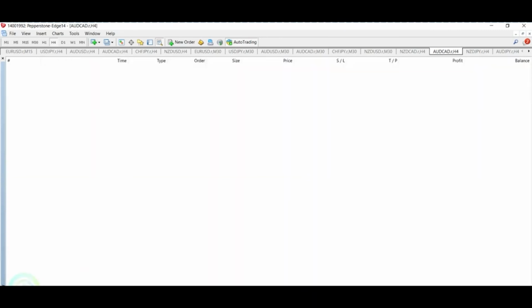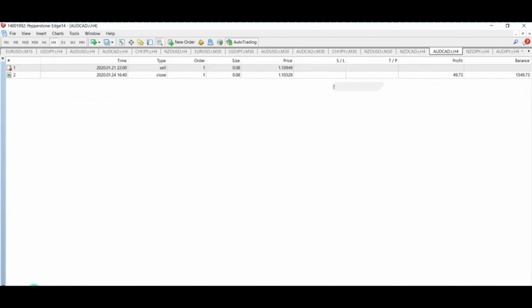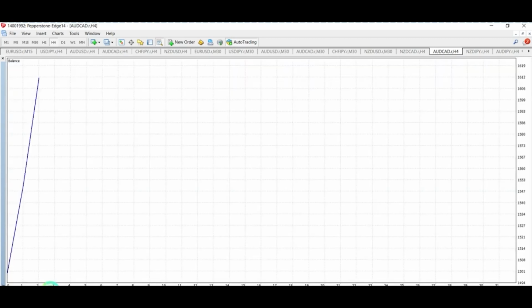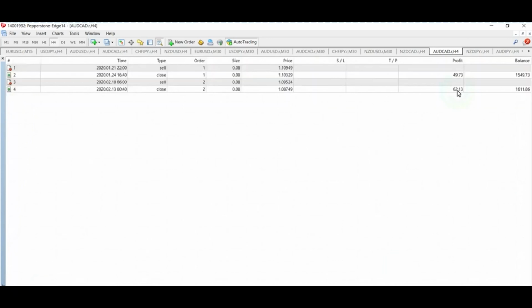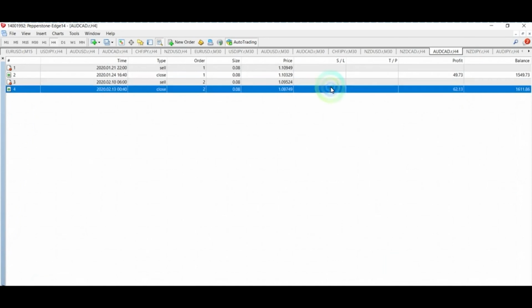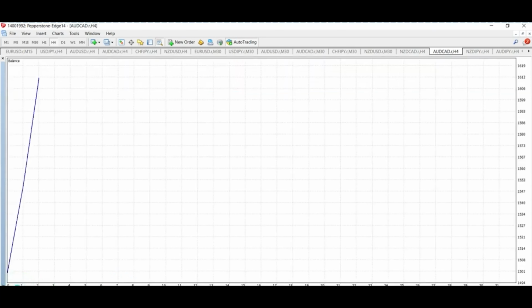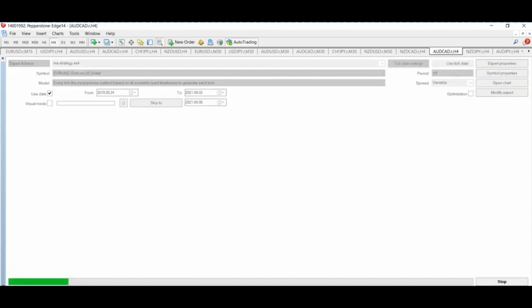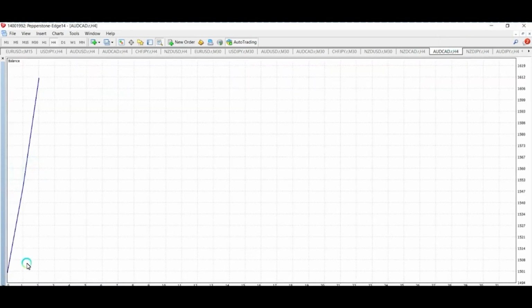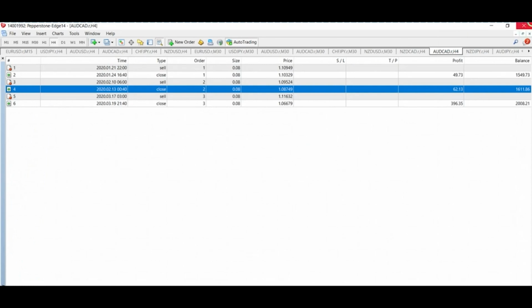Yeah, I will show the graph and the results of the trades as well, because I think it is really interesting, and it is a learning curve. And yeah, let's see how it works, and I will explain the statistics of this for you so you can actually look at the stats and understand them.